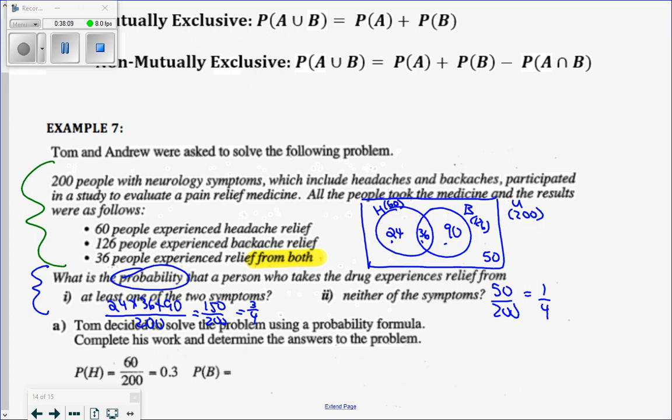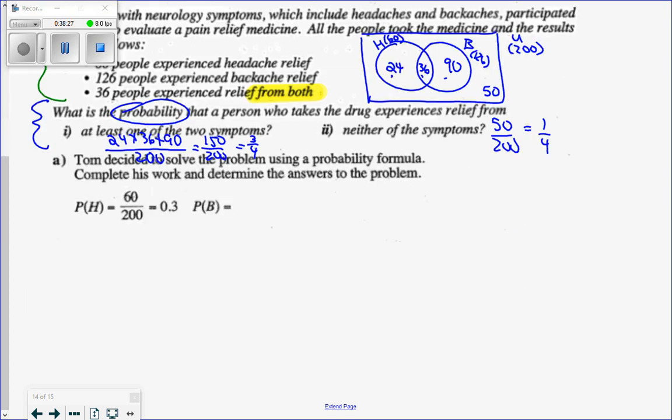Okay. So what we're going to do after the bell, we've just got this one example left. I'm just going to show you how to do this using the probability formula, and then we'll go from there. Okay, so if we wanted to do this question using the probability formula, again, if you don't like this method, there's nothing on the diploma that's going to make you do it a certain way. It's just I'm showing you two different ways.